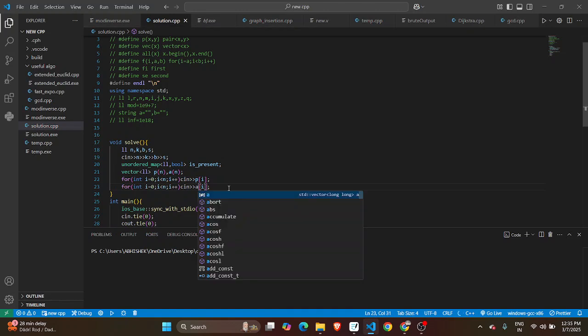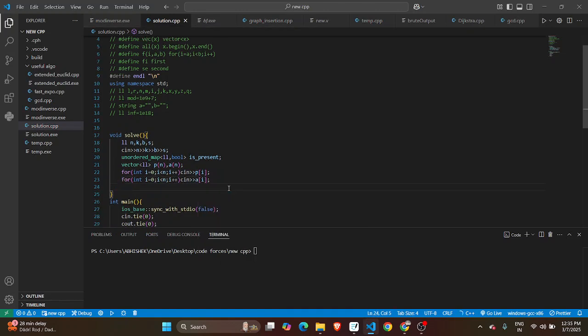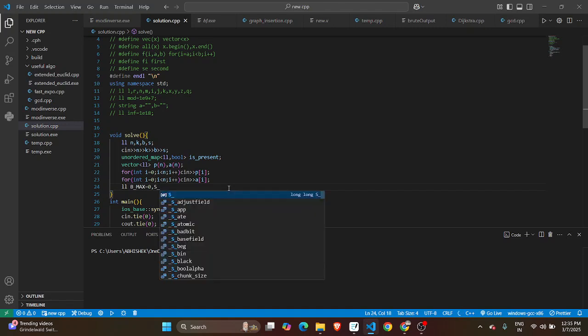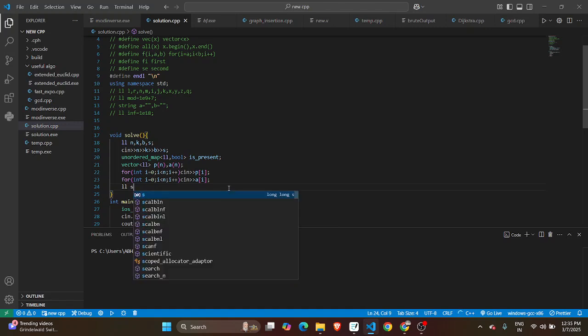Now there are two elements. One represents the score: long b max, which is initially -1 or 0 simply, comma Sasha's max score, that is s max. Sorry, let's not use camel case.